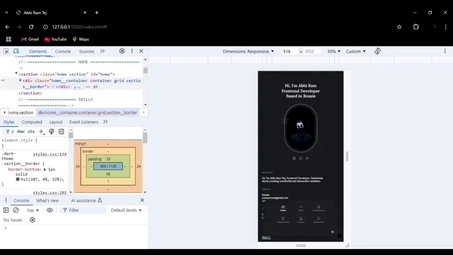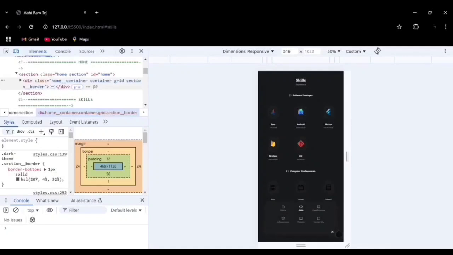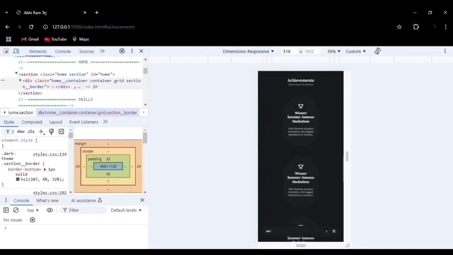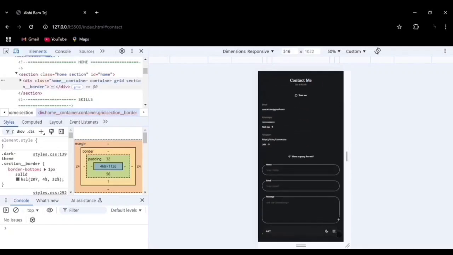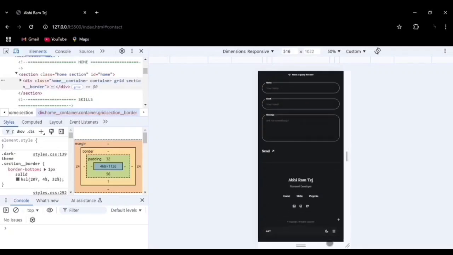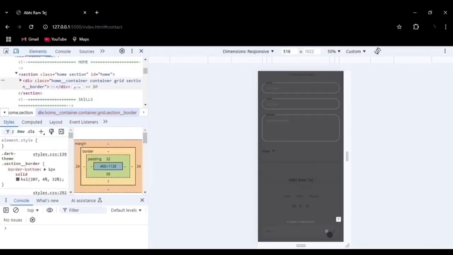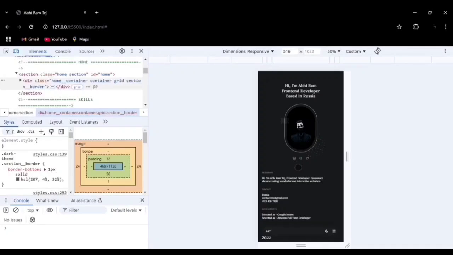You can see it gives an app-like look to the menu bar elements, just like what we open on our mobile phone, right? It gives a very professional look to your website, and the recruiter will be very impressed with how you have made it look like a professional app. You can use it for your resume too, and you can change the theme here with the theme button, which is right beside the menu element. It gives a very professional look to your resume, and it will give you a very good impression.